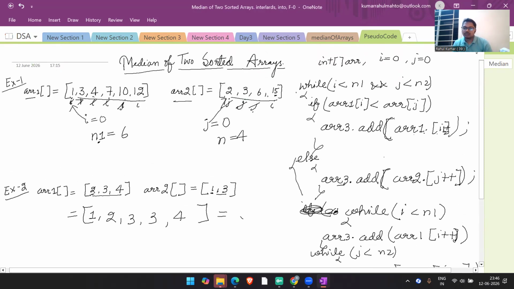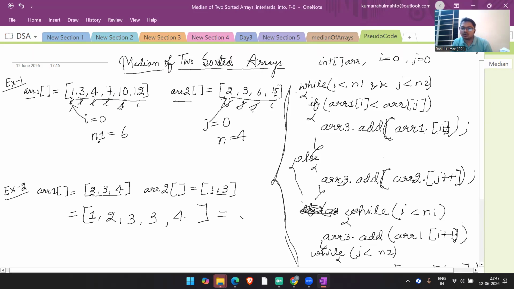So this code will ensure that we have created one array and we have arranged the elements of these two arrays in a sorted manner.